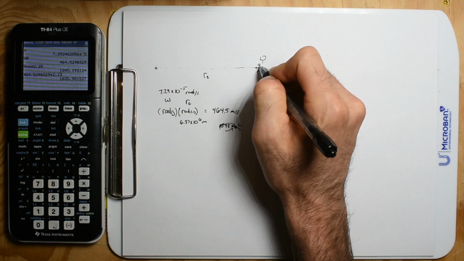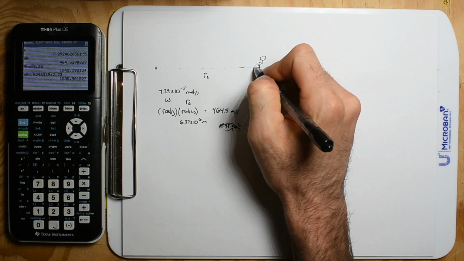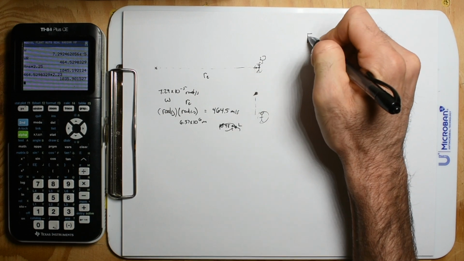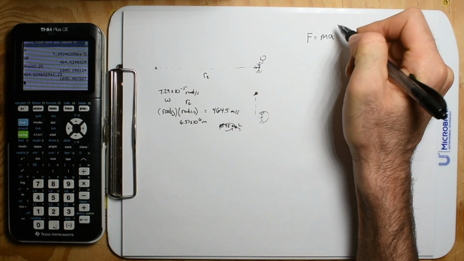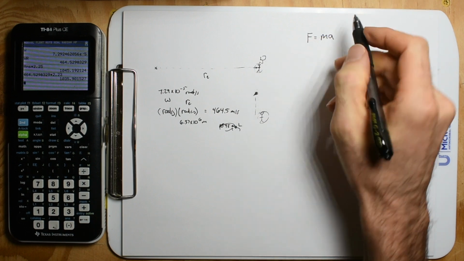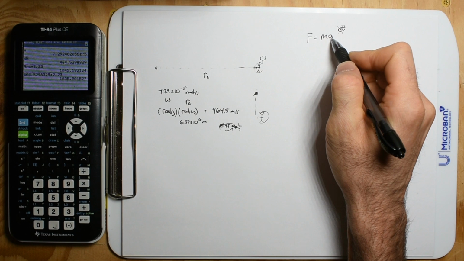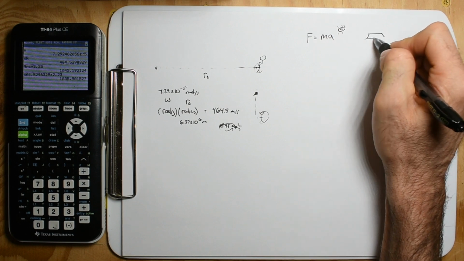Now my question is, is there going to be tension in the string? Sure there is. So now we have to do F equals ma, and there are two sides of this equation. One is, what do we see? Do we see motion? Because if we're doing a bridge, we better not see motion.